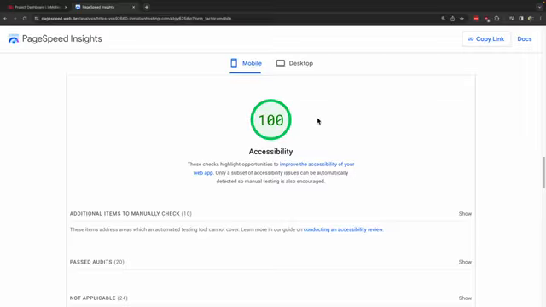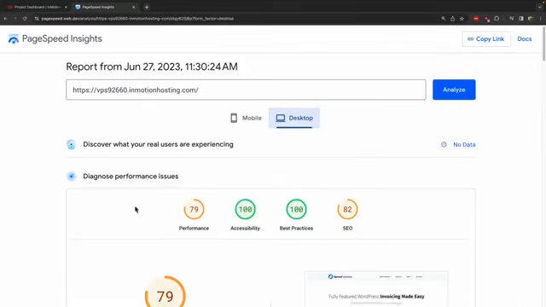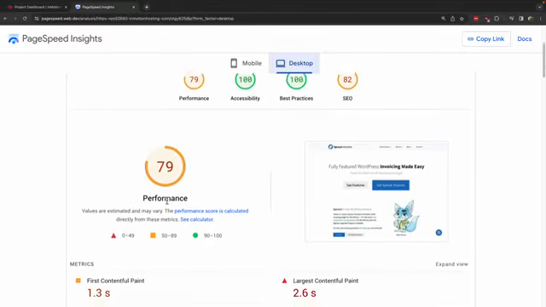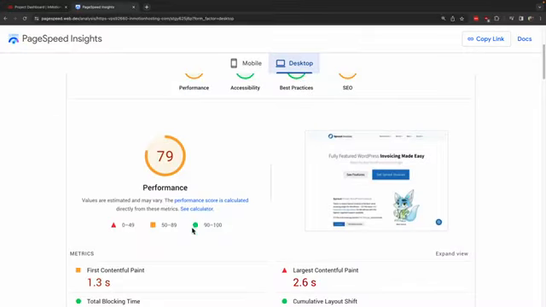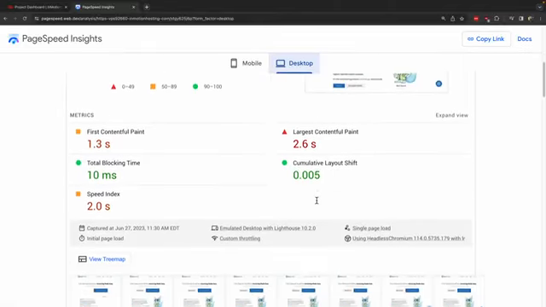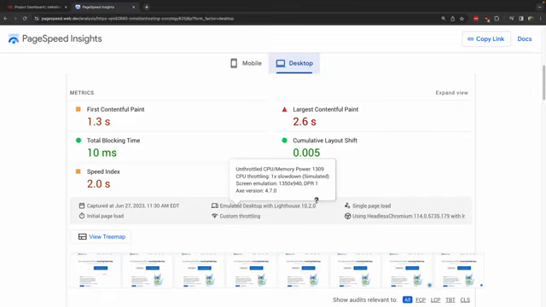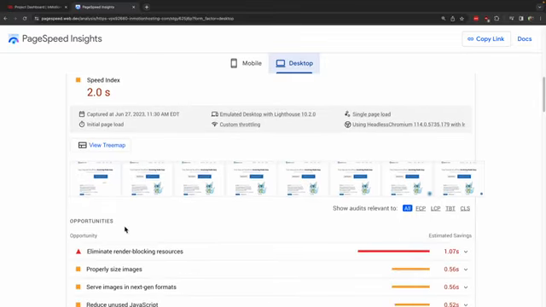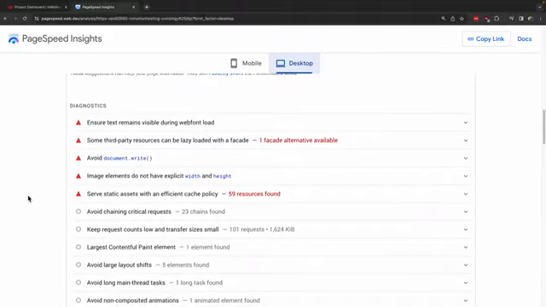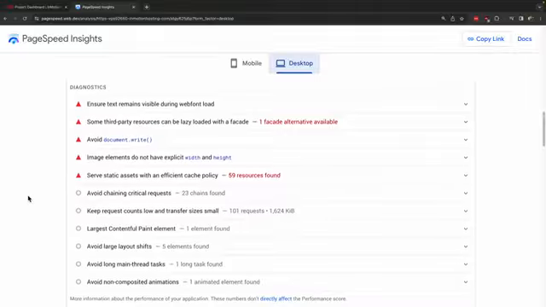The mobile score is a little different than the desktop score because it's emulating a mobile device and the network speeds. So on desktop, the performance is a little better. We're at 79. Still not in the green range, which is what we would want. But that is a little better, but you want to design all of your websites so they have good performance both on desktop and mobile. But again, you can see all these things that you can improve on.